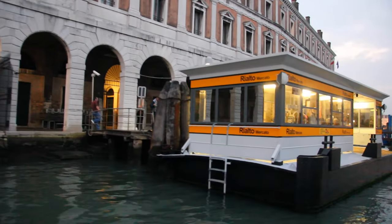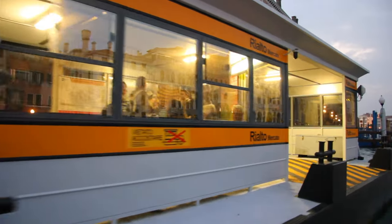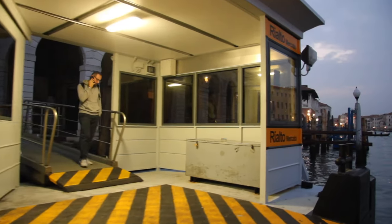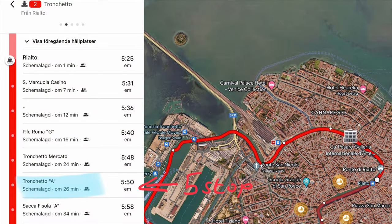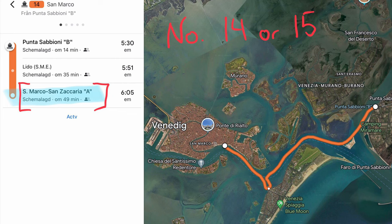After strolling around Venice, you do not have to go back to San Zaccaria to catch the Vaporetto back to Trunchetto. You can simply catch the same number 2 Vaporetto at Rialto station and ride back to Trunchetto. If you are staying in the northern part of the Adriatic Riviera, your best option is probably to drive to Punta Sabioni, where you can park for as little as five euros a day and then take Vaporetto number 14 to San Marco or use another boat shuttle service.